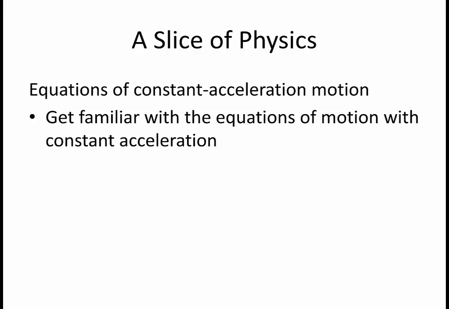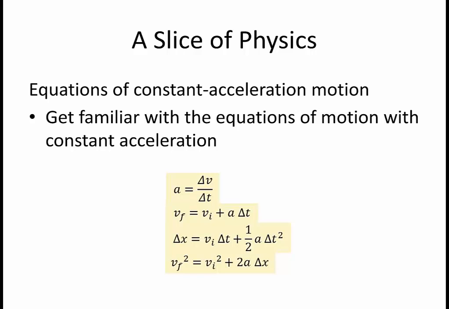So these are the four equations that we worked with today for constant acceleration motion. They may look a little bit different to you on the screen, but that's simply because I have eliminated the subscript x. We traditionally use subscript x for motion along horizontal direction, y for motion along vertical direction, so sometimes we can use different subscripts, or sometimes we can just use them without subscripts as I have presented them here. We got the first equation that deals with the definition of acceleration. The second equation is simply rearrangement of that to get the final velocity in terms of initial velocity, acceleration, and time duration. The third equation is useful for getting displacement based on initial velocity, acceleration, and time duration. And the final equation was useful when we did not know the time duration.